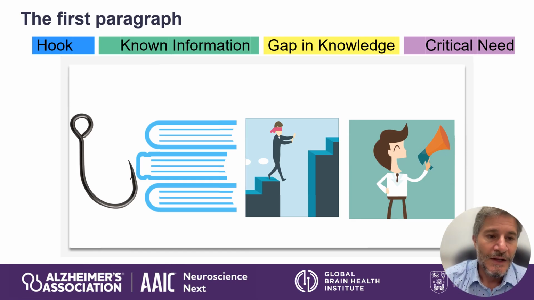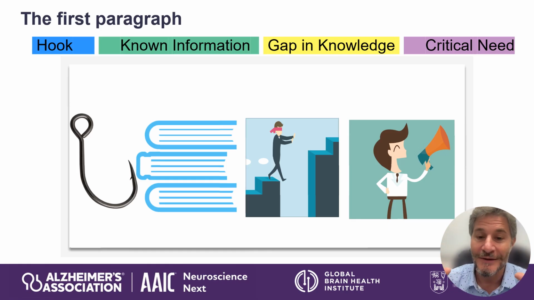So first of all, the writing should be very focused, very specific. You have to think about every verb, every word, and this is really important. This is what makes an aim page more competitive than an aim page that is going to get low scores, even with the same project, with the same idea. So the way that we write and we use the space in the aim page is critical.